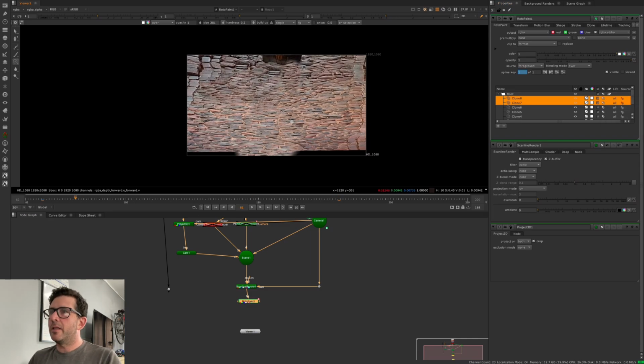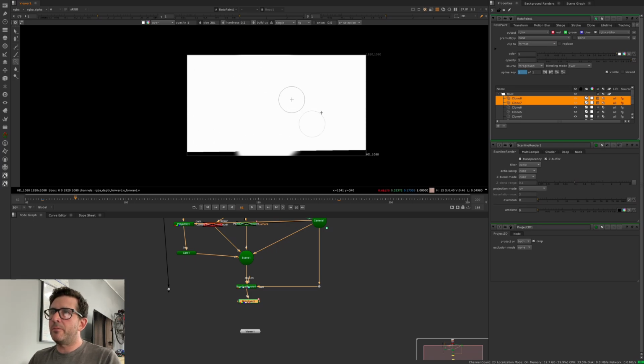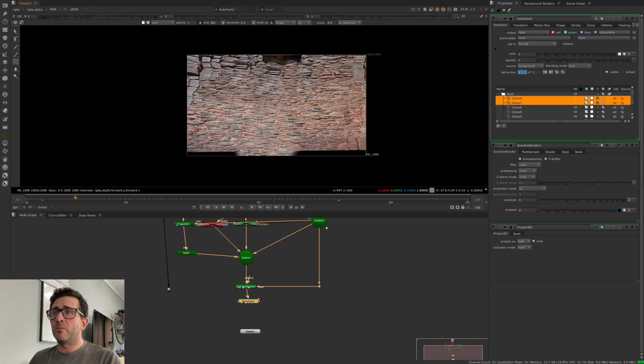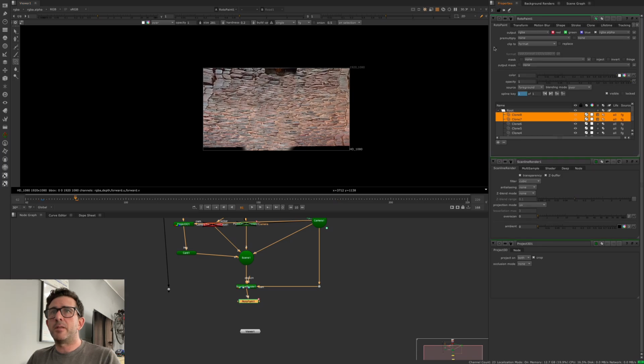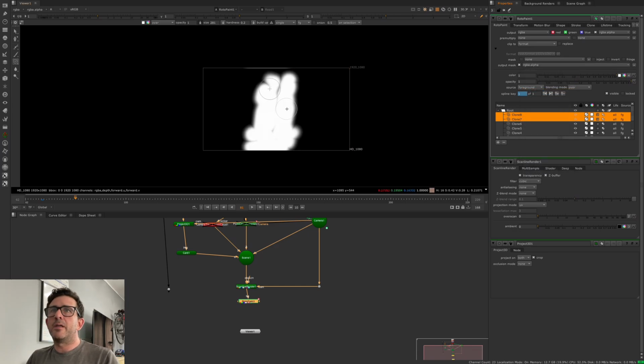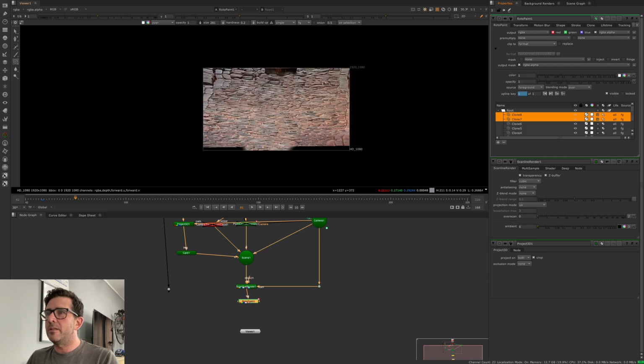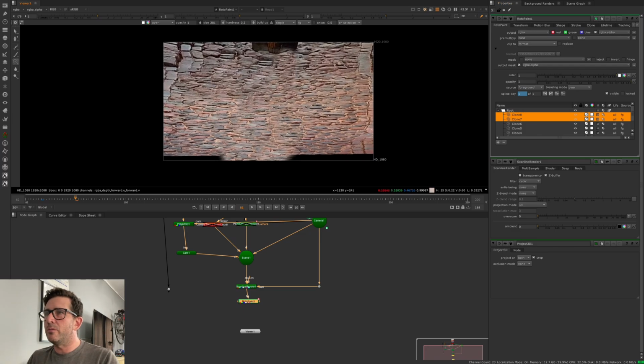But unlike Flame, this is the alpha that we're carrying. We don't want all that area. We really just want the area that we painted, because we don't want to filter anything we don't need to. So if I twirl down this in the paint node, I have the option to output a mask. So now when I do this, this is the area that we just retouched and painted, and it actually showed me that I have a little bit of a hole, but I'm not going to worry about it right now.